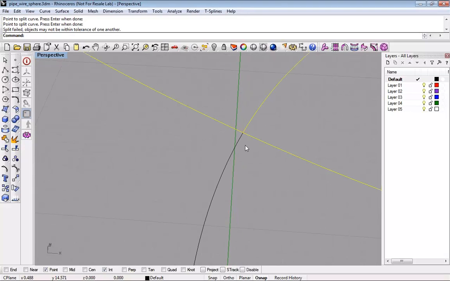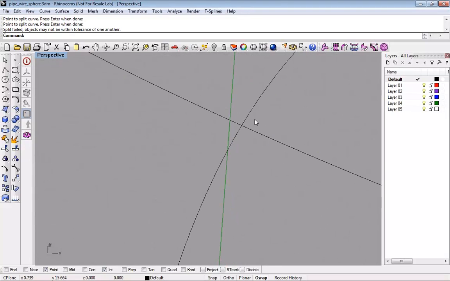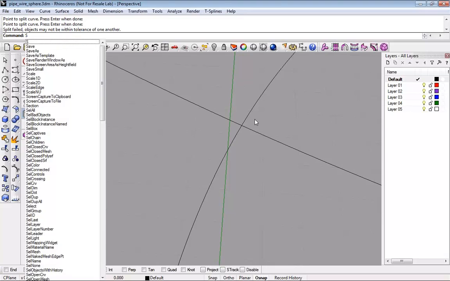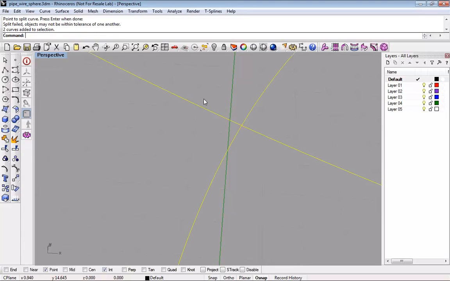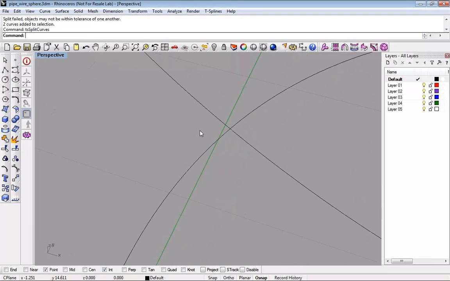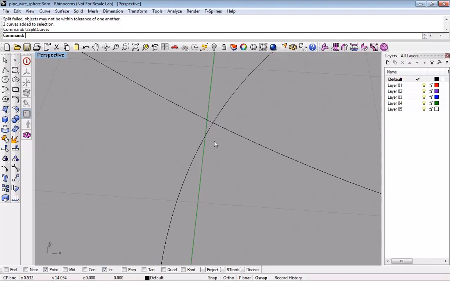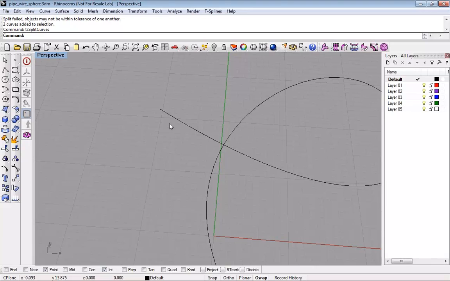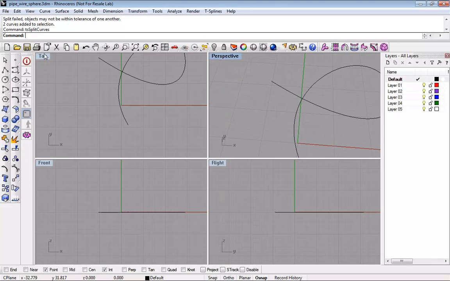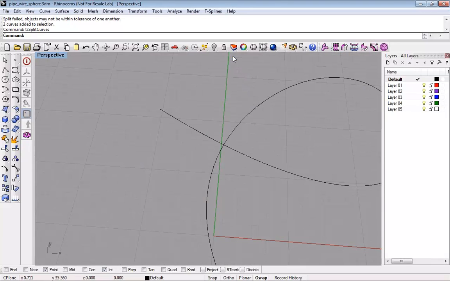And let me see. Yeah, I'm not sure if tsSplit will do this either. tsSplit curves. And we'll see. Yeah, I don't think that's working either. So I'd probably just use the built-in Rhino commands for splitting this curve here.